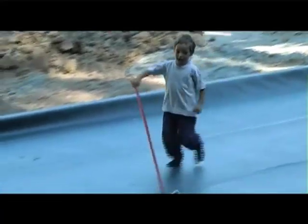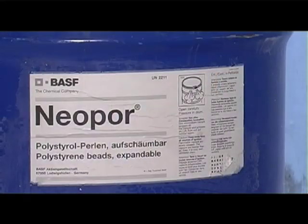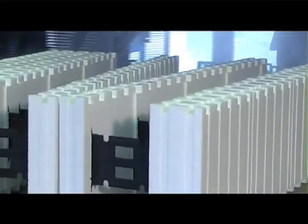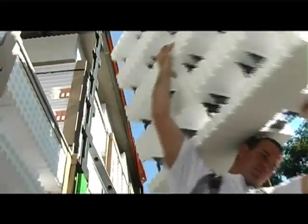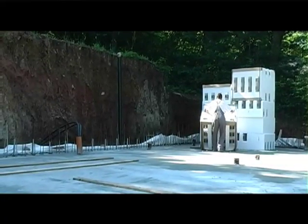The Bausel construction system is a professional range of construction elements made of BASF Neopor expanded polystyrene in such a way that each element mold contains 8 plastic spacers. The molds are injected with expanding polystyrene during a single process, left to rest for 1 hour, and after inspection they are stacked in bales. One packaging unit weighs about 35 kilos, so they are easy to move manually.